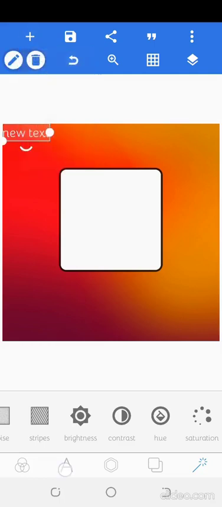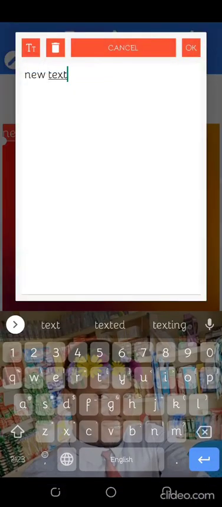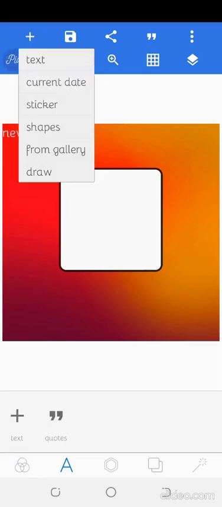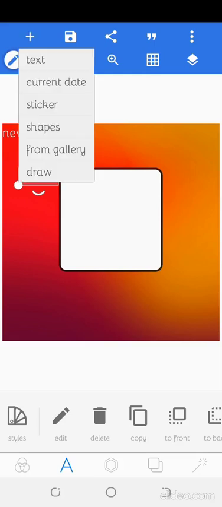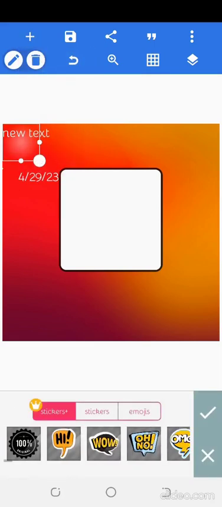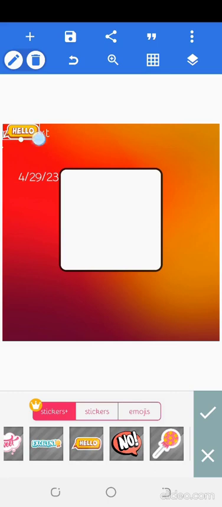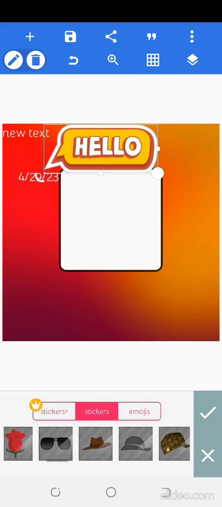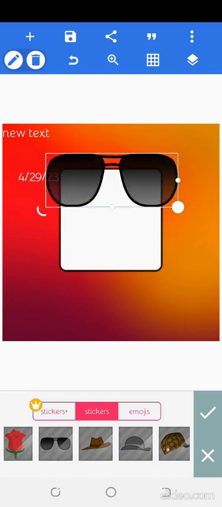Instead of going to text and then selecting add, it is the same thing we have here. This button will help you to add text, add a date, that's the current date, and add a sticker. So you can select stickers from here, then you add it to your design. You can choose any sticker at all and add to your design.